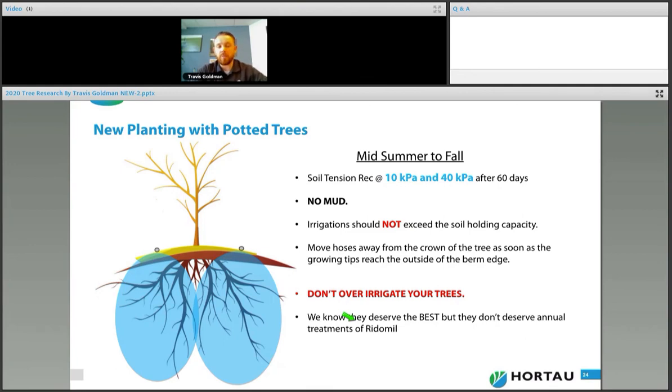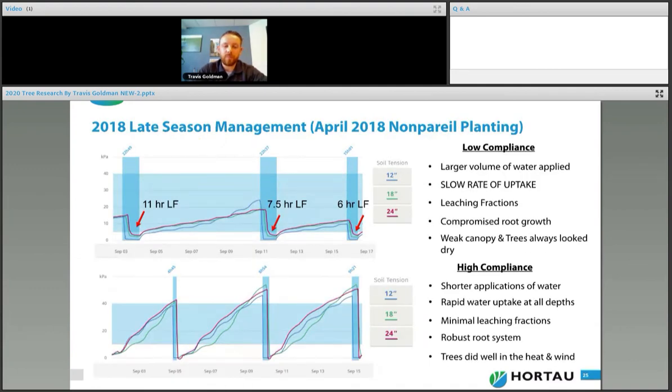At this point in time, we know that we have a larger canopy, and that canopy is a little bit more robust. That means the partial pressure is able to be expanded a little bit better because it has more leaf surface area. It has more vapor pressure leaving, therefore it can remove water at a higher tension level. At this point, I really want to make sure that I'm moving my trees from 5 to 25 to 10 to 40 kPa after the first 60 days. I'm still trying to make sure that I am not creating mud. I'm simply meeting the water in versus water out for this orchard. Same thing, do not over irrigate your trees.